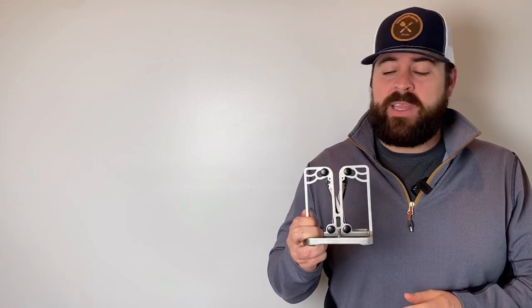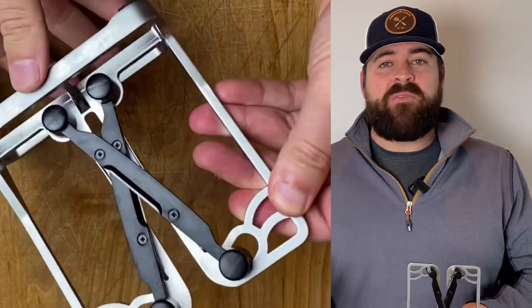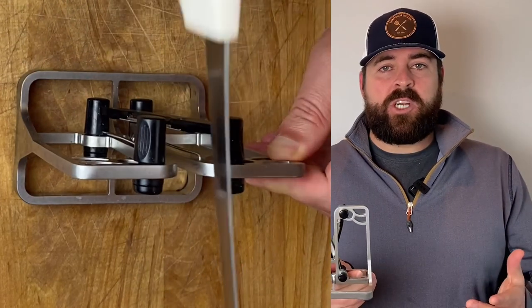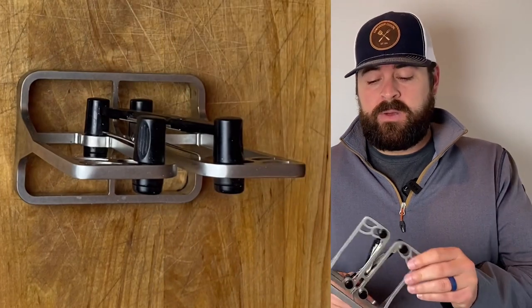Getting out of the stocking stuffer range and over the $15 mark, but sticking with knives — you need a great sharpener. I'm not very good at the fancy chef-looking technique; yes it works, but I've never felt comfortable with it. I love just running my knife through this sharpener and getting a nice sharp blade right before I start cutting into whatever I need, so this is a great addition especially if you're gifting knives.